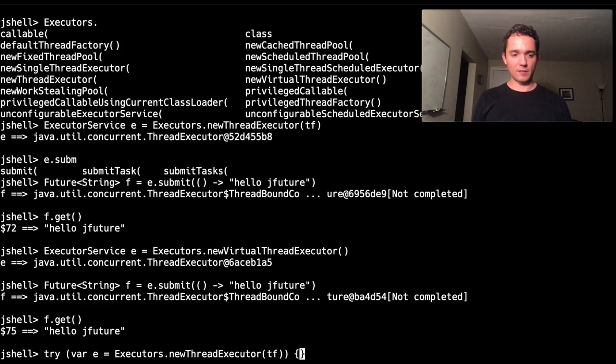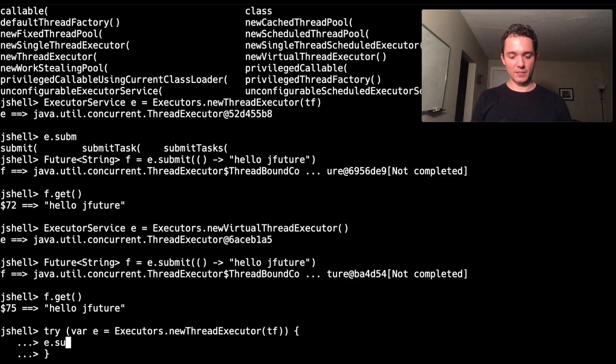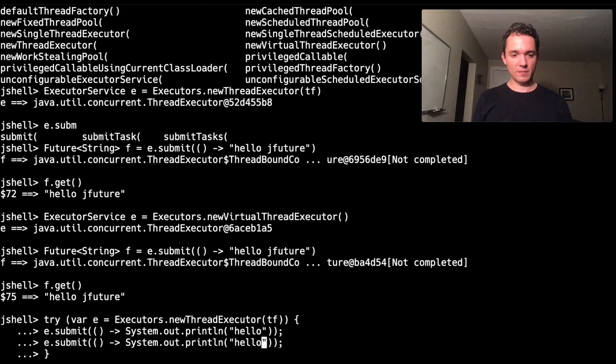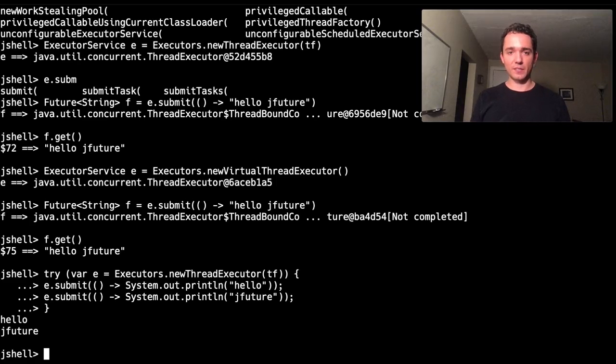And here in the body, I can just submit a couple of tasks. So maybe something like this. Quick lambda, System.out.println, hello. And let's make another one just to make it more interesting. Future here. And now what this does, you can see that it actually creates a new executor using our thread factory. This executor creates a new virtual thread for each task we give it, no pooling or anything because we're talking virtual threads. Then we give it 2 tasks to execute, and when they're done, we clean up.